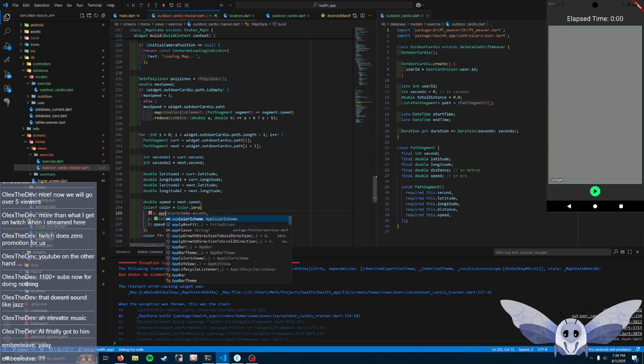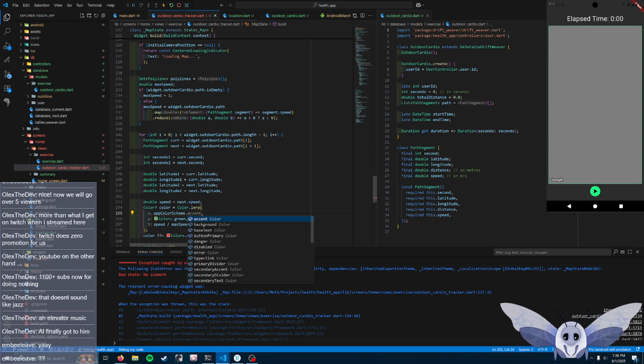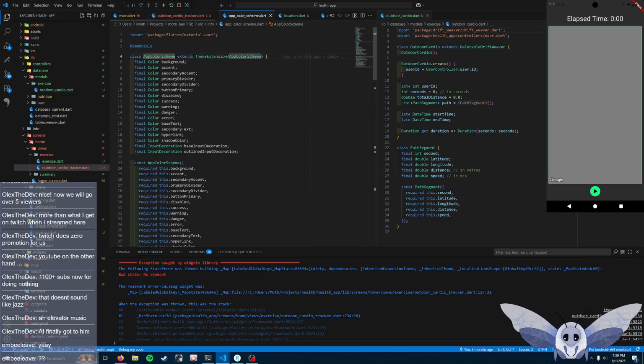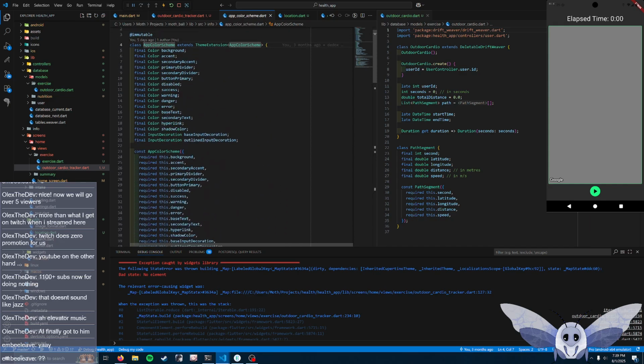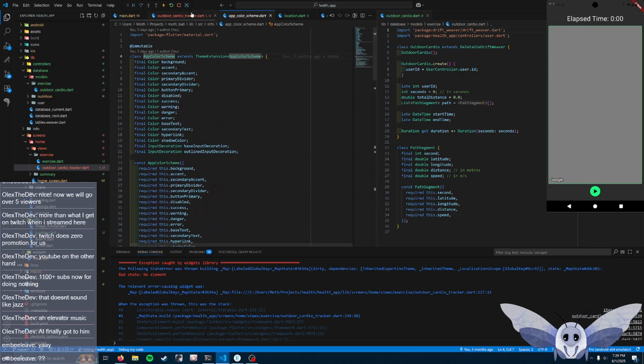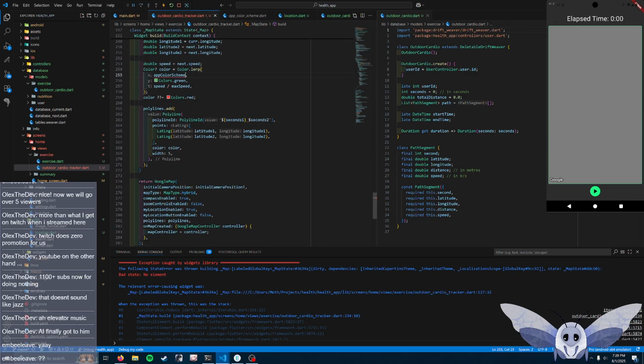We could do app color scheme. Nah, we'll just stick with red.